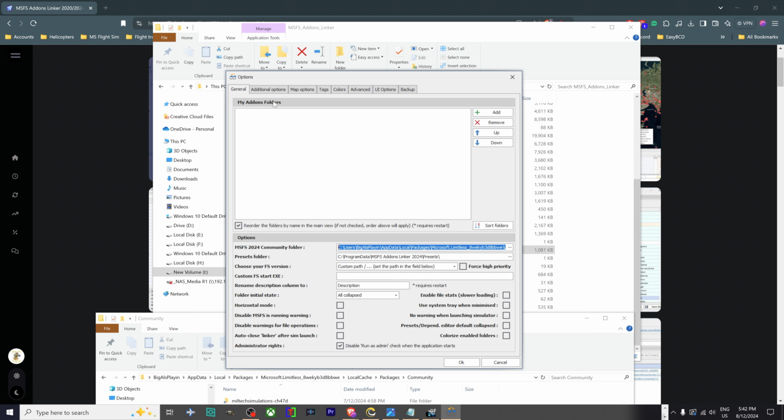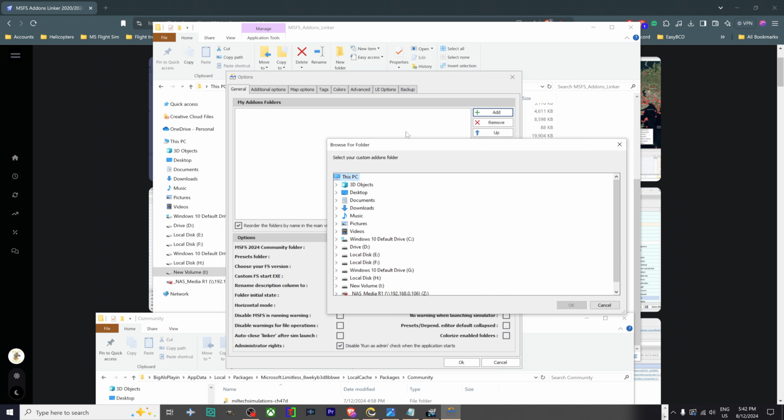Now, my add-ons folder, this is where you add in where you're storing all of your 2024 content, your airports, your sceneries, your planes, whatever you want to add into the community folder, the link to it. Click on add. My one is on an I drive.